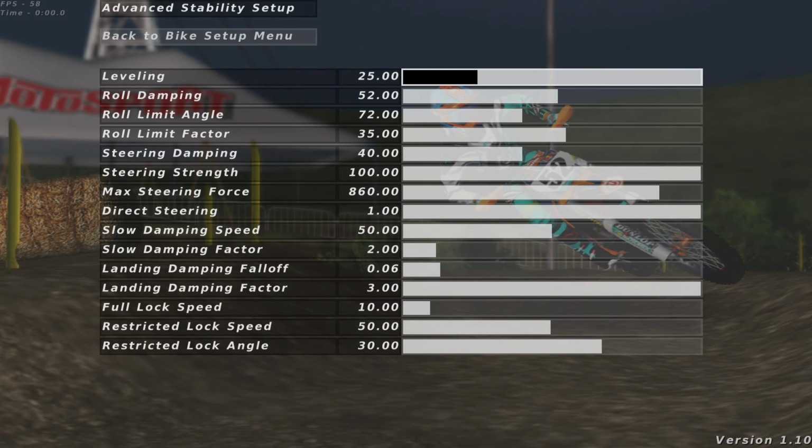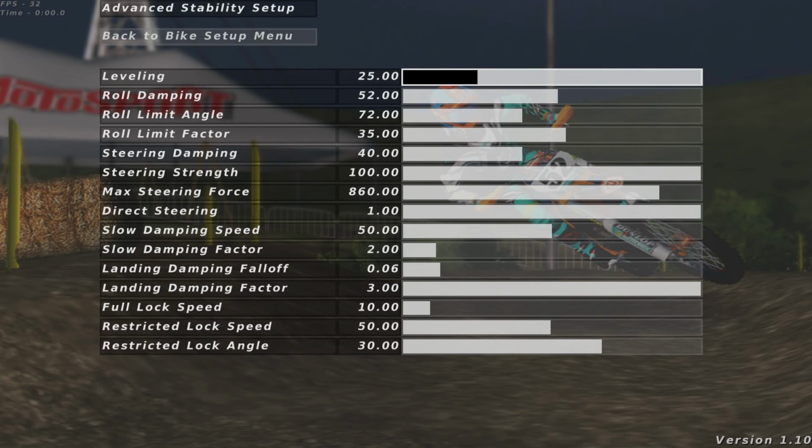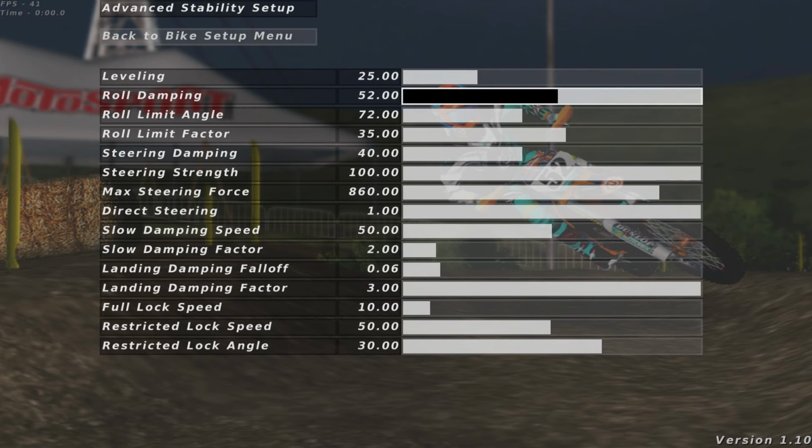All right, the first bit of this will be I'm going to use an advanced stability help guide from Nathan Zaworski, aka YZMXer608, who's contributed to this channel before. To start off, we have leveling up here, which I have set at 25, and Nate describes leveling as how much the bike wants to roll towards vertical. So basically when you're leaned over, how much the bike wants to come back towards vertical, particularly in the air, because if you've ever had the gyro effect, you realize how the bike corrects itself in the air sometimes. You don't always have to bring it back yourself.